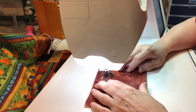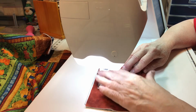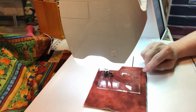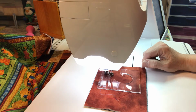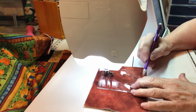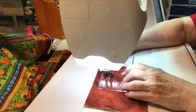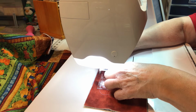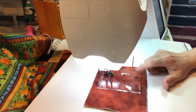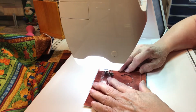And I feel like I need to mark on my fabric. Normally you would have something to, I'll show you here in a second. So right here, there's a line right here. And normally on your fabric, you'd have something to follow with your eye. There's another line over here. In order to keep this lined up, because this ruler's not stuck on there. It's just lightly sitting there.